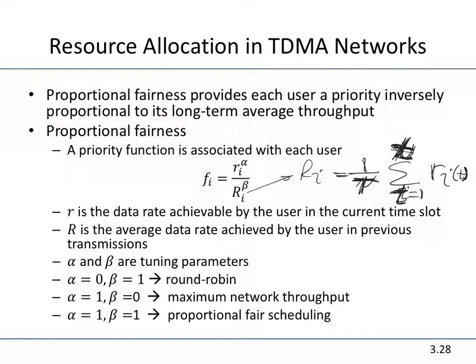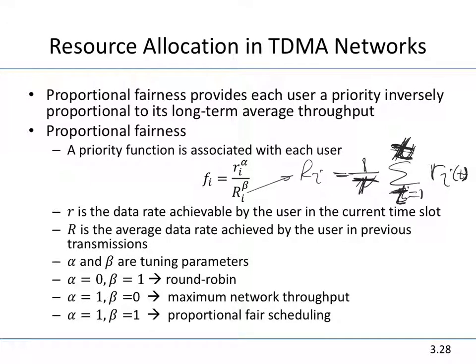So, which means that if I am at the first time slot, capital RI for all the users is not there, and I base the decision on the instantaneous RI, which means that I give the resource to the user with the maximum instantaneous RI. That's it. In the next time slot, I calculate the average for all the users. So in the next time slot, the capital RI equals all the previous RIs for that user divided by the number.